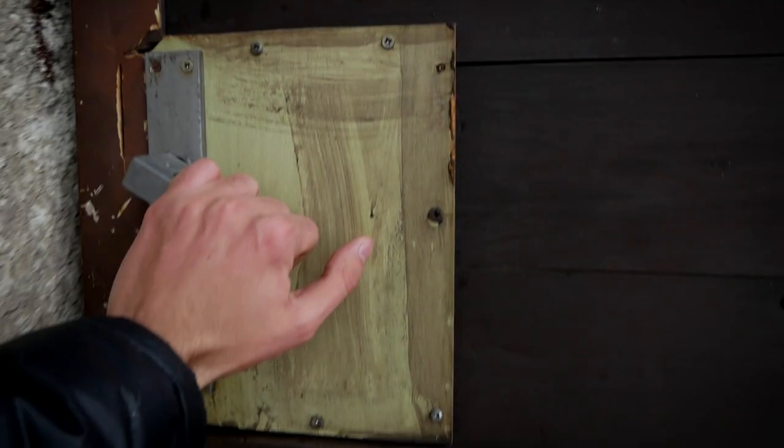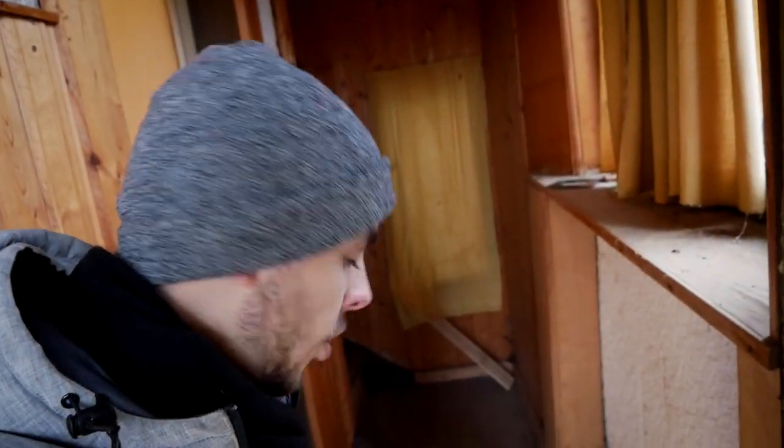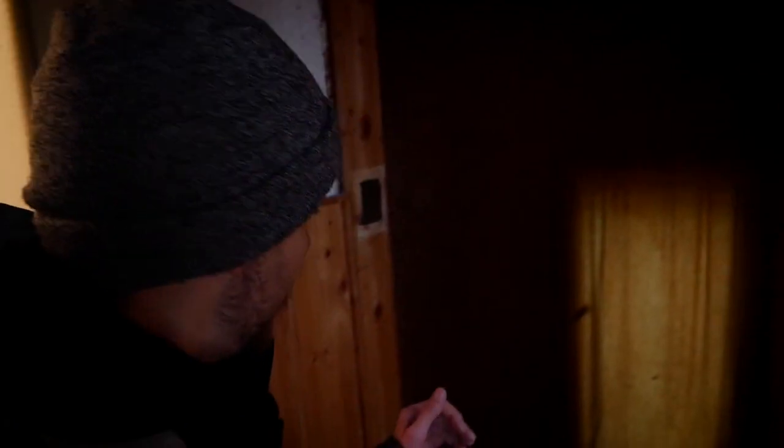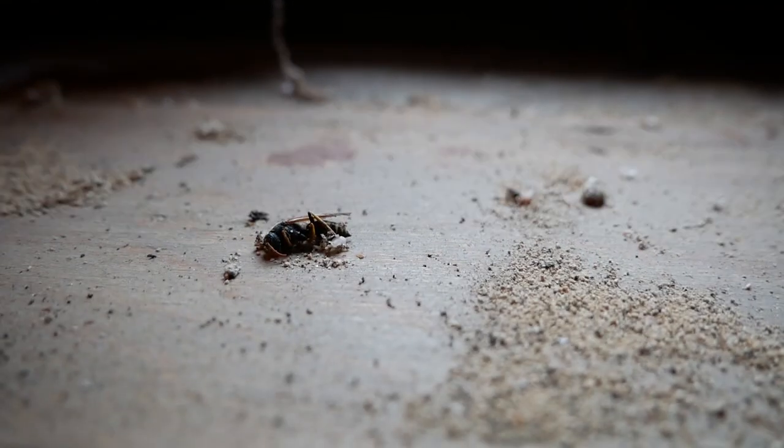So that was floor number one — the toilet, room number two, and the kitchen. I don't have any plans for this place yet — I'm just showing you what we've got. To get from floor number one to floor number two, I have to go outside — there are no interior stairs. The cats are having fun over here, and that's gonna end when Snow comes. We are entering what I call the hall, a little room in front of the second floor, with stairs leading to the third floor.